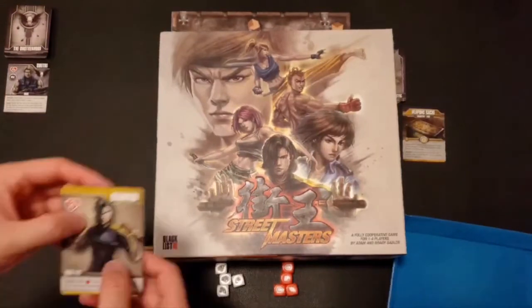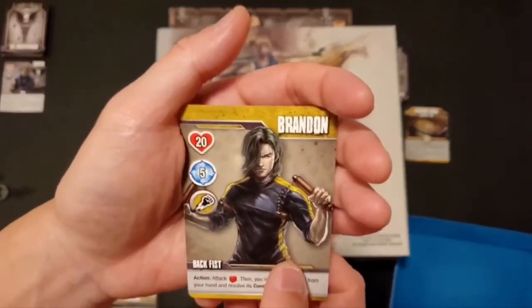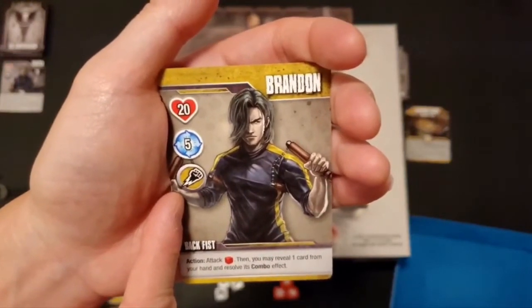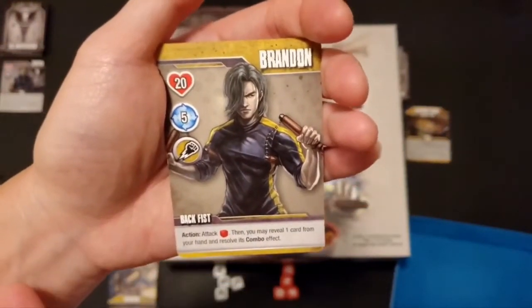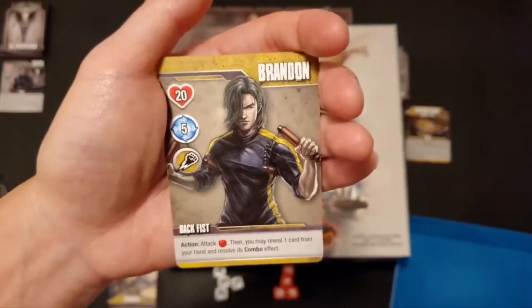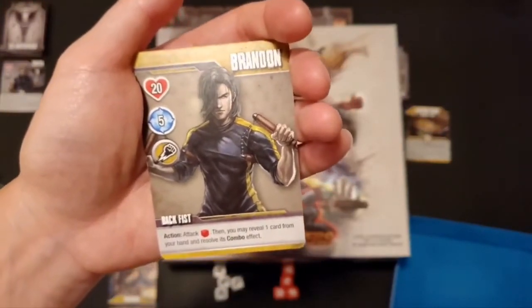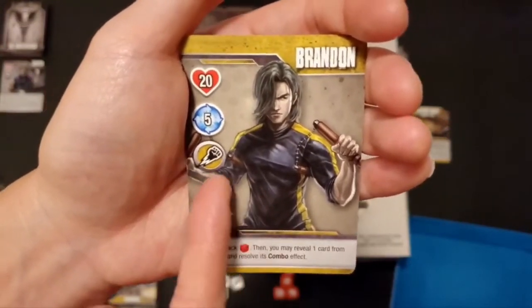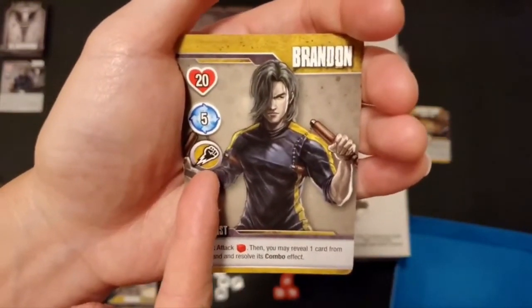has a certain amount of life, a certain amount of health. In this case, it's 20. It tells you the type of attack he does. The cards that he plays may have different types. There are 3 types of attacks: kick, punch, and grapple. So his default on his character card is a punch attack.